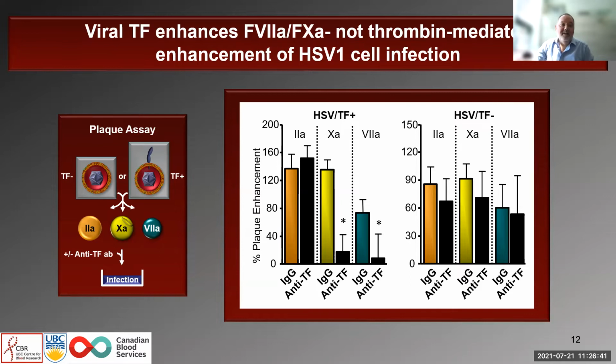To get this project started, we wanted to delineate the function of TF on the virus surface using a unique panel of viruses. As shown on the left side of this slide, in the experimental flowchart, HSV type 1 was grown initially in a tissue factor deficient cell line. Since the virus acquires tissue factor from the cell in which it replicates, the resulting progeny virus was also TF deficient. A TF inducible cell line was created from the original, and once infected, generated TF containing virus particles shown on the right of the flowchart.